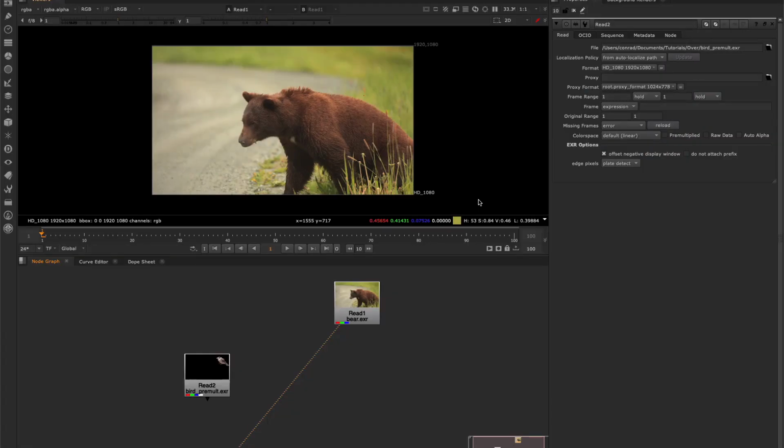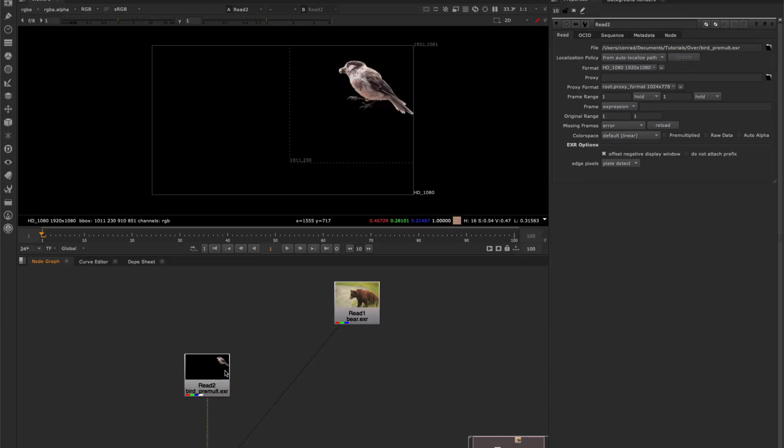Okay, so we've discussed how we would composite one layer in front of another layer using an optical printer or in camera using a mat and a double exposed technique. So let's try and recreate this in Nuke using these two images that we were using before. We have our bear as our background, and we have our bird as our foreground. Now this time round, I have pre-multiplied the bird. I've taken a mat that we created with some keying and some roto, and I've pre-multiplied the bird in the way we explained in the previous video.